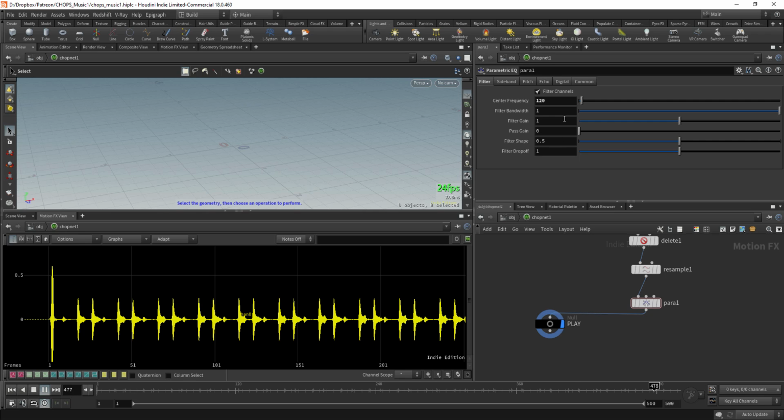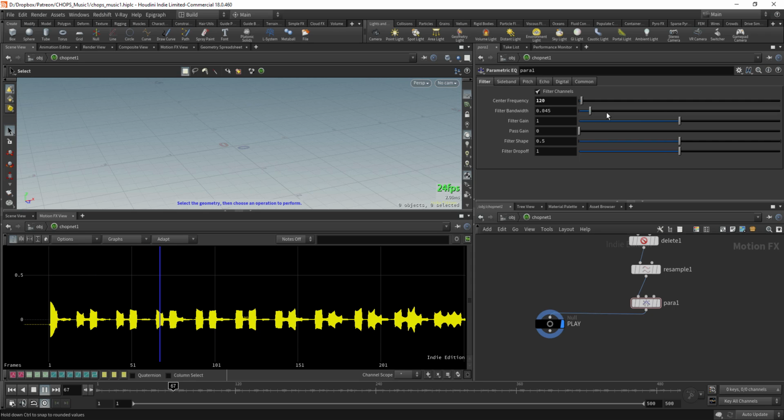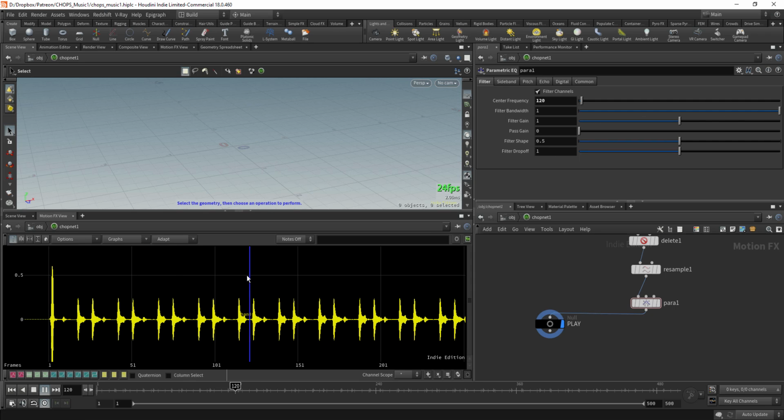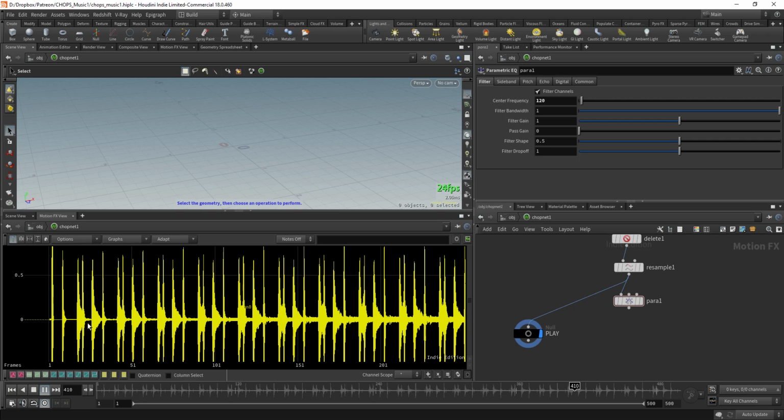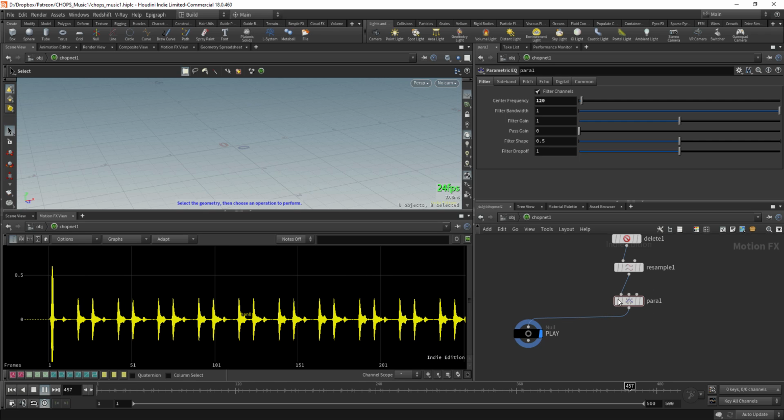And you can get smaller bandwidths here. Okay, so let's say our kick stays at the 120 hertz frequency. Let's say we have our snare, or whatever that second sound we hear is. Okay, so let's try and extract those two.